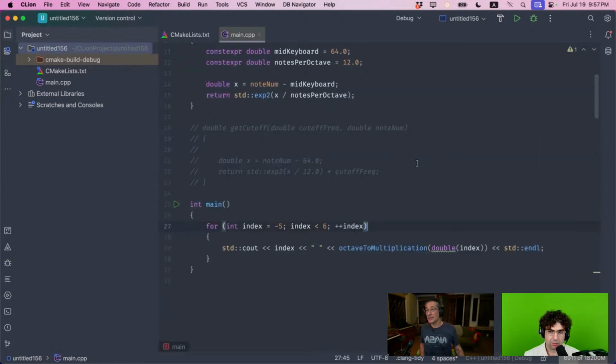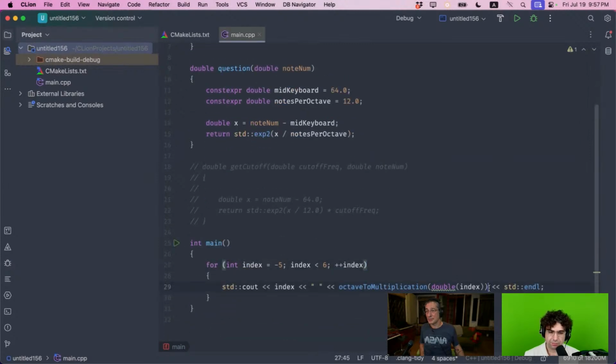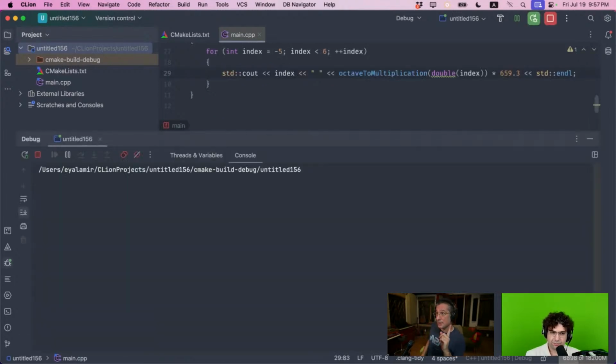So multiply what you get out of octave by 659.3. That's nice because this is an E5, not an E4.